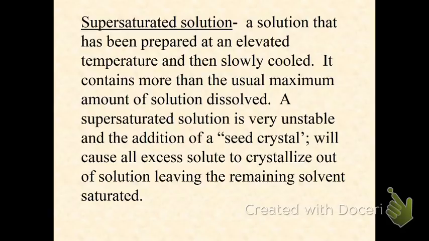A good example of this is how we make sweet tea. We heat up the water, we boil the water, and then we add the sugar to it, and then we cool it back down and make iced tea. And so iced tea would be a supersaturated solution. A lot of times if you were to leave that iced tea, especially if you're like my aunt who makes it super sweet, for a long time in the refrigerator, you'll come back after a vacation or something, and there'll be this big, huge layer of sugar at the bottom because it has crystallized out.